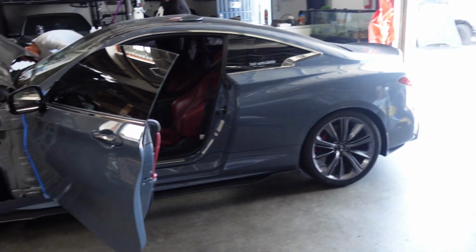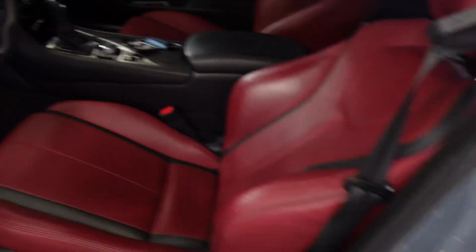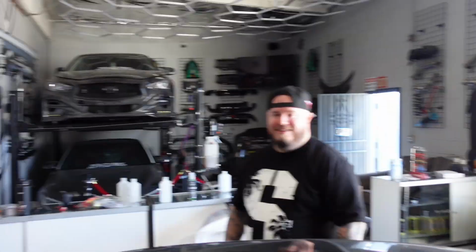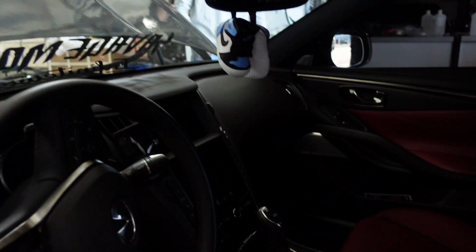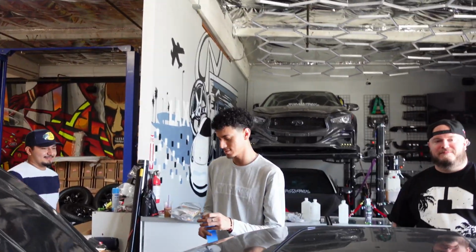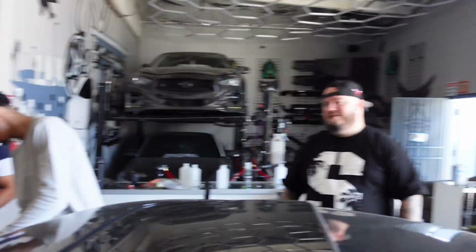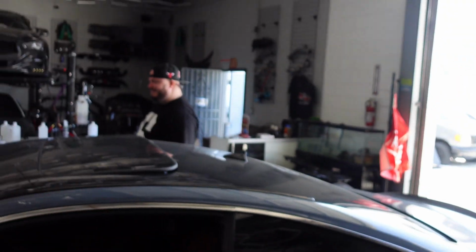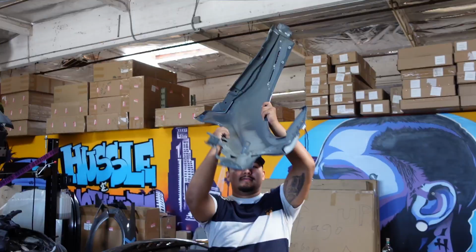Probably best spec for a red sport, that signature bluish gray with the red guts. Bro even has retros. It's getting my dirty interior. That's for sale. How much will you sell it for? Cheap. 20, bring 20 right now. For the whole car? Yeah, is 20 a fair price? Give me some 11 low retros. I got you. There you go. Hey, take advantage, you get a new fender.